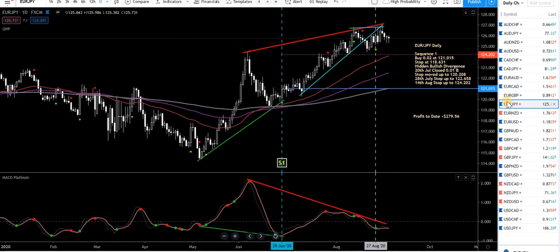Euro yen, let's have a look here. A buy back here, which is good. And yeah, stop in place up here. So it's just possible. There was another buy signal here, as you can see by my vertical line. I didn't take it, for a couple of reasons at the time. One is there was already confirmed regular bearish divergence, so I'm not taking any more buys.